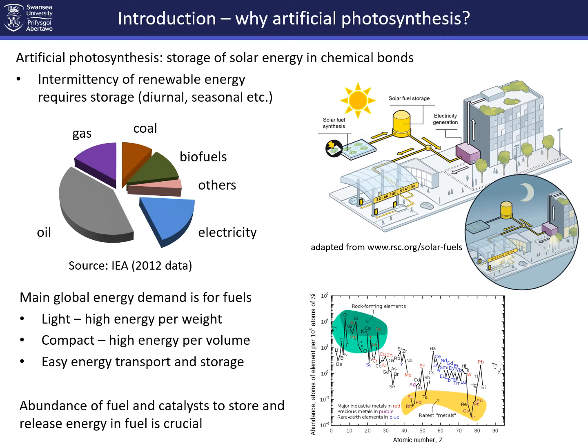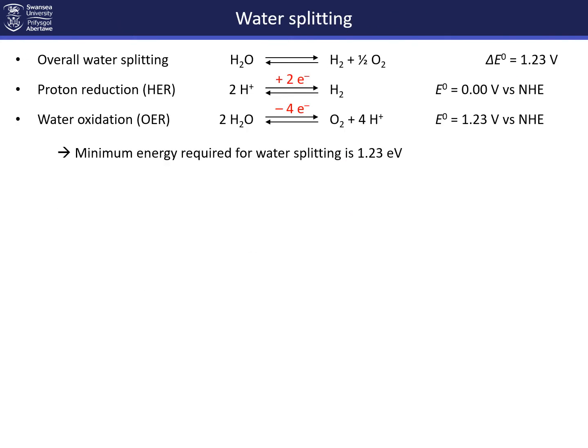And in addition, the fuel itself should be made from abundant elements. So if we want to do this on a large scale, we should not make a fuel that's based on bismuth, because there isn't that much around, right? That's why we want to use an abundant element. And the most abundant element is hydrogen, and that's why one of the fuels that are being discussed is hydrogen fuel. You can make hydrogen fuel from water splitting, from solar water splitting.